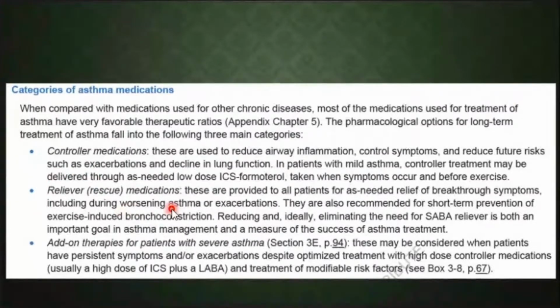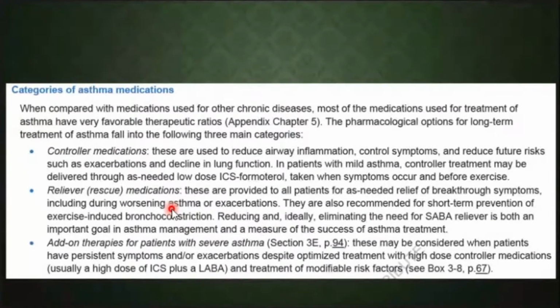Your reliever medications are those that provide an immediate symptomatic relief. So these are some of the medications that you tell the patient you must carry with you wherever you go. Keep this medication in your pocket. You can use them wherever you go. If you're going out of the city, to the villages, the road is dusty, the dust may precipitate your asthma, so you carry this inhaler with you for that time. So it's an SOS use. So these are reliever medications.